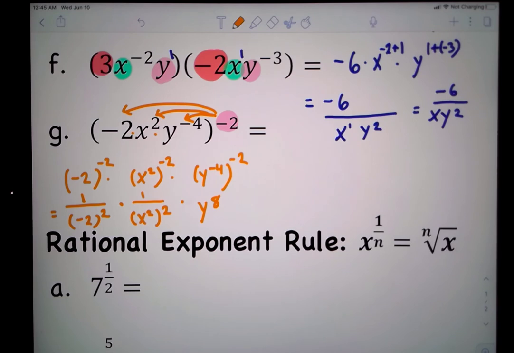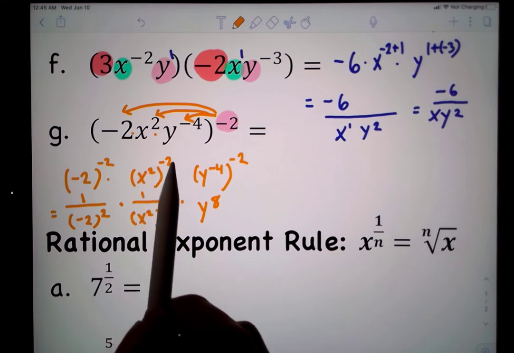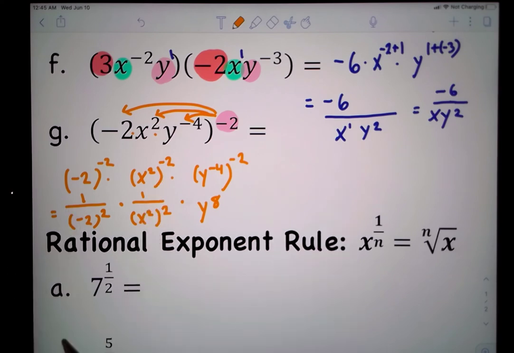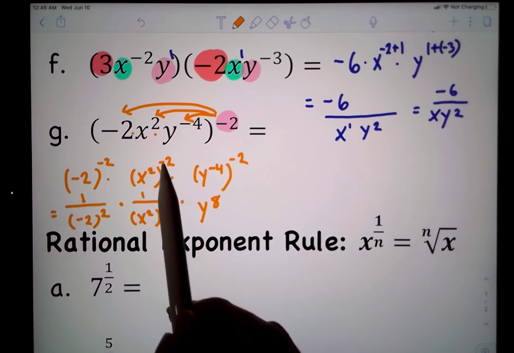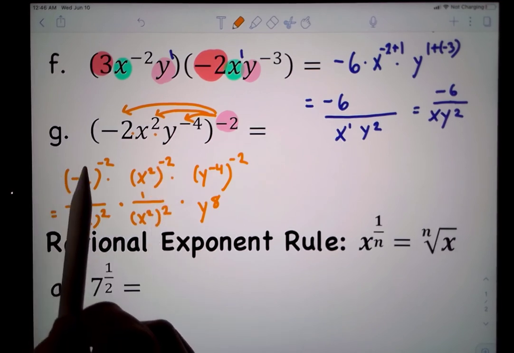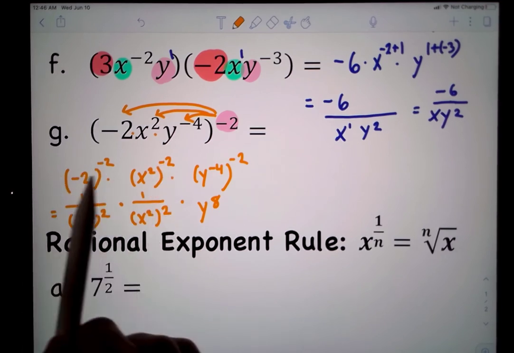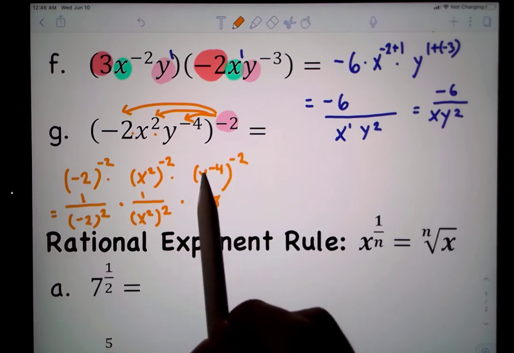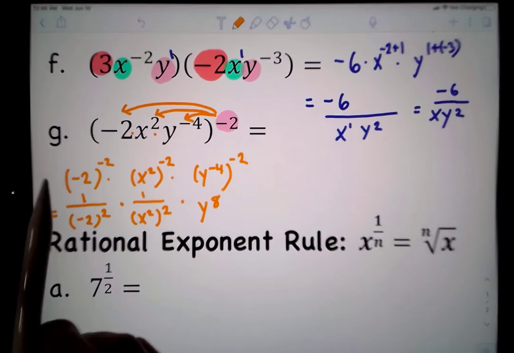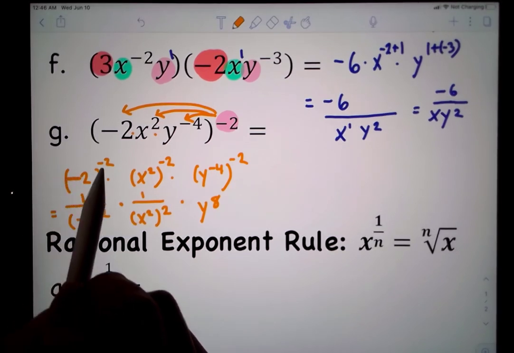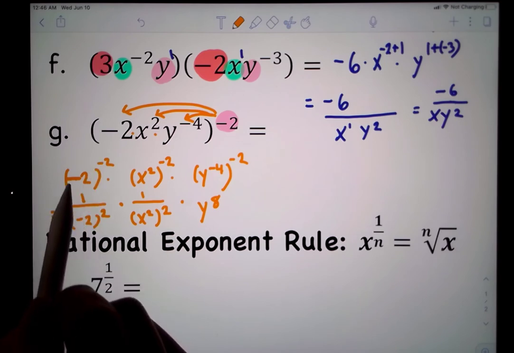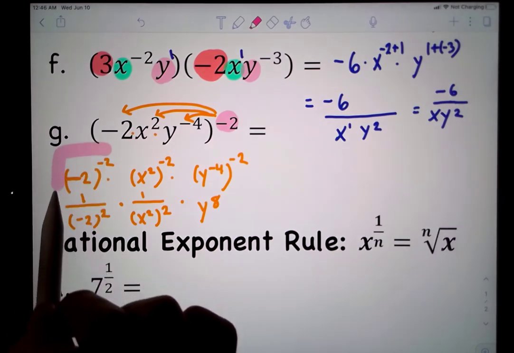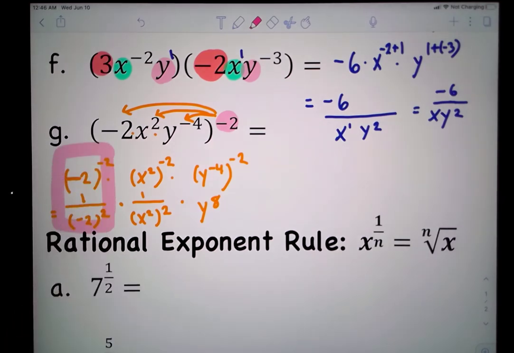Then you can ask me, Ms. Hong, why didn't you do it here? Why didn't you multiply it? Because if you multiply it, then you will get negative 4, right? And anyway, you need to flip it because that's already a negative number, so you will get negative. So for this case, I just flipped the number, but that one, negative, negative exponent, you can turn it to the positive. But I'm telling you, this negative sign, that negative sign, power cannot do anything with this negative sign, okay? So this is an important part. That's confusing, okay?